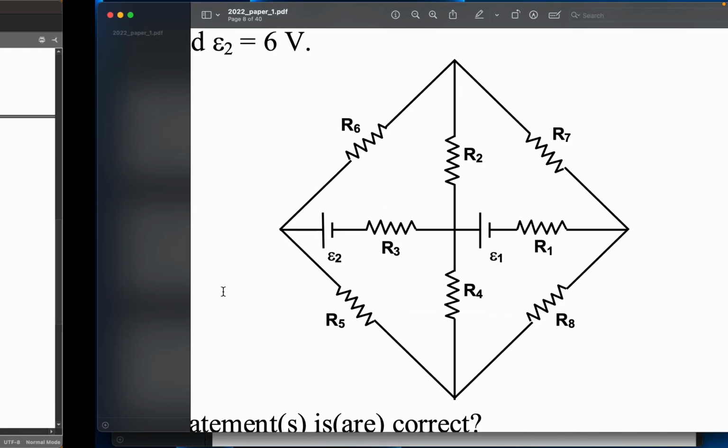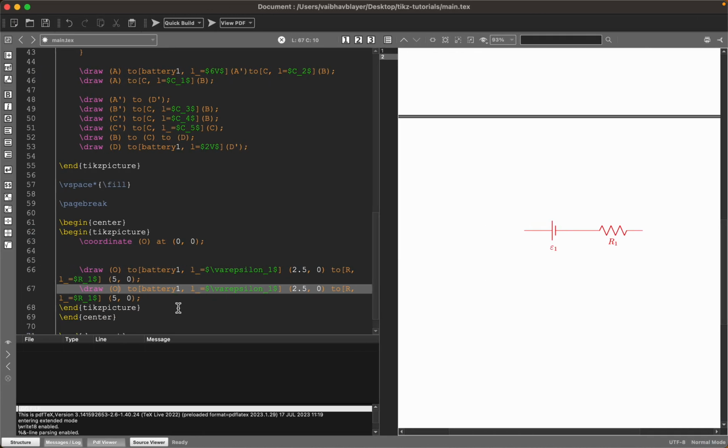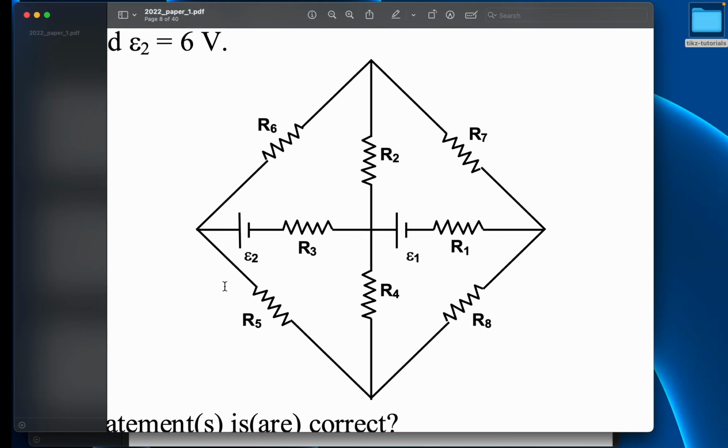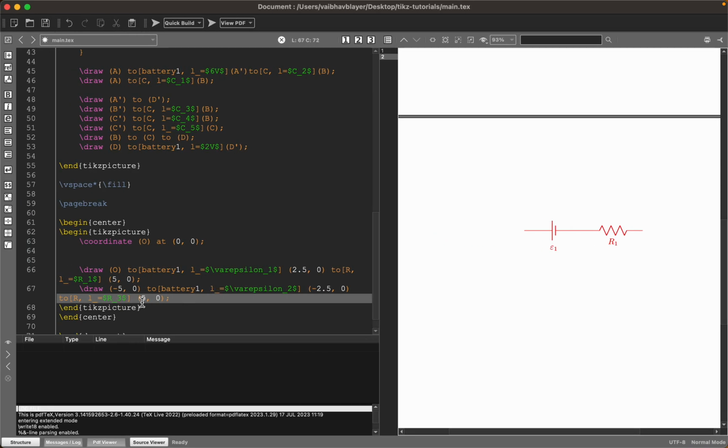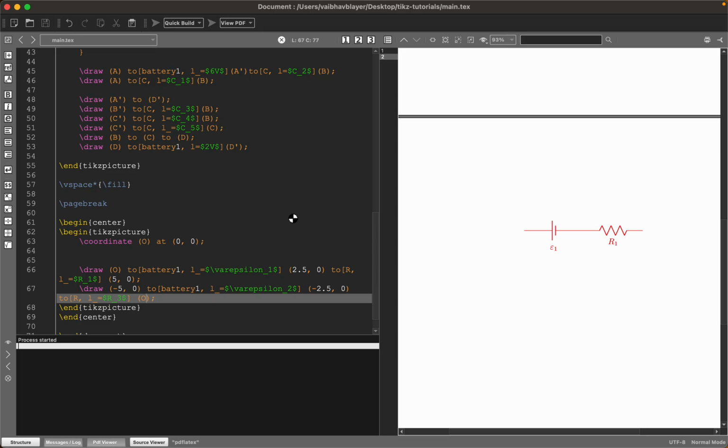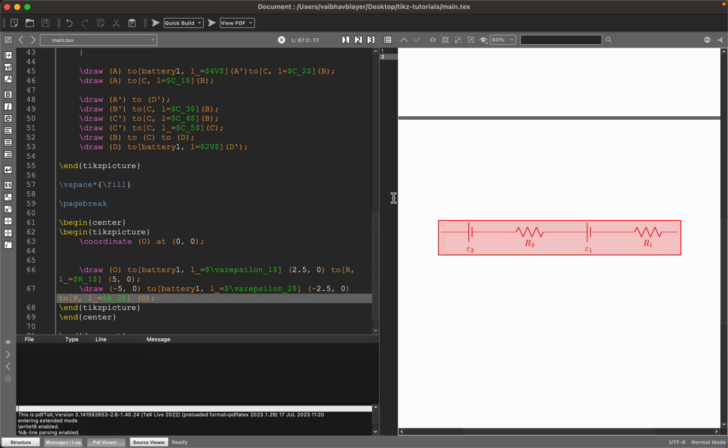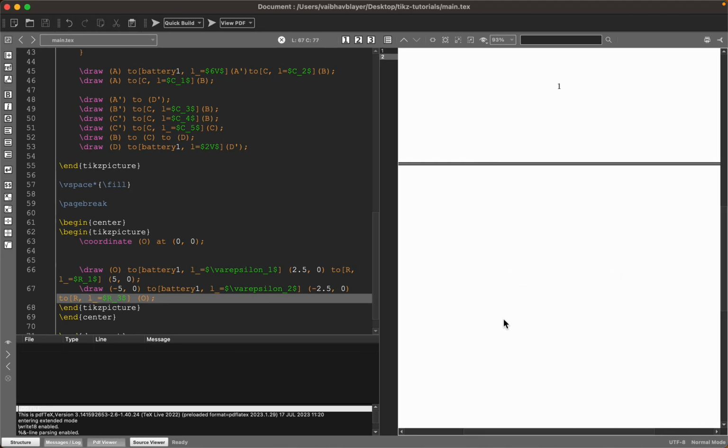So let's define, if we want to define the battery first, then we can just put -5, 0, and then battery, which is epsilon two label, and from there we want to move minus 2.5, 0, and from there will be the resistor which is R3, and then we can finally define the origin. So if we run this part, we will see exactly the same, but of the left part. So yeah, as you can see, it's perfectly drawn.